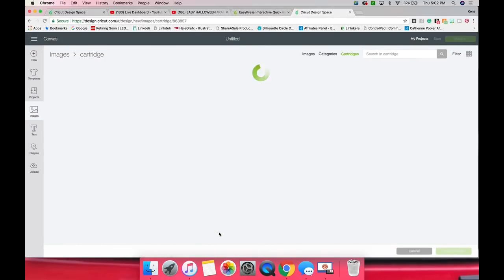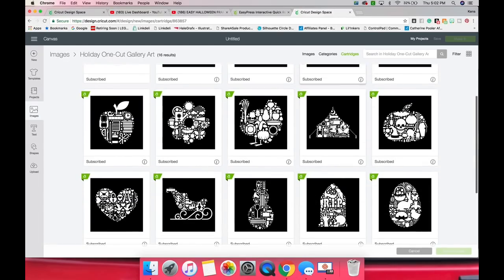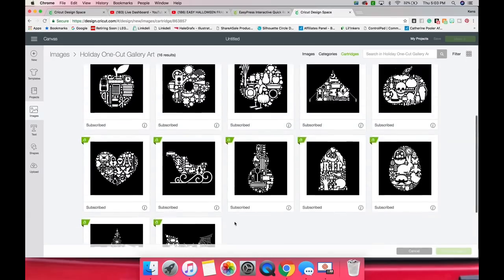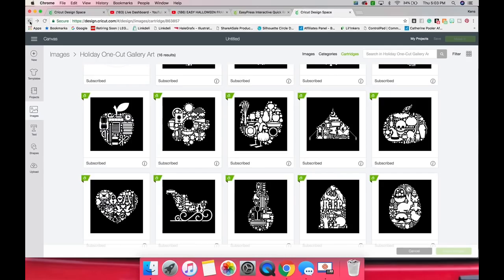This cartridge, you guys, is amazing. It is part of Access, which I love. And what it does is it takes images of the holiday and makes images out of it. So for example, this Christmas wreath is a whole bunch of images of Christmas, and they made it into a wreath. So this project's going to be using this pumpkin that you can see. There's a skull, a witch's hat, a bat. It's also going to be using the Rest in Peace one here, and it is using the bat right here. So this is a really fun cartridge that I've not seen, but I love. So that is what we will be creating today.